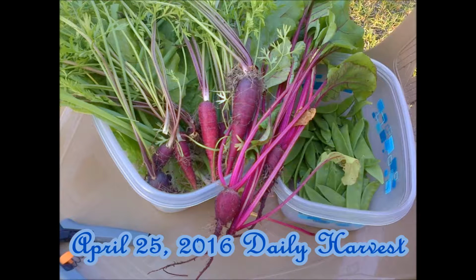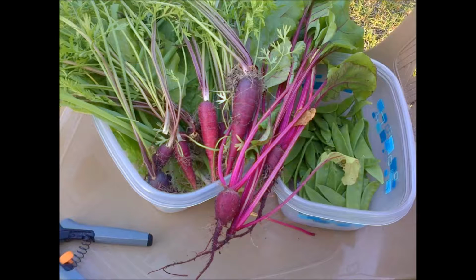Here's a harvest that was a daily harvest. A few carrots, as you can tell they're purple, and the beets are the rounder. They had just little bulbs, probably should have thinned them more. Some lettuce leaves I could harvest every day just about. And plenty of peas. I had so many peas, I've still got bags and bags of peas in the freezer. So the best thing to plant, in my opinion, in South Georgia in the spring, peas for sure.